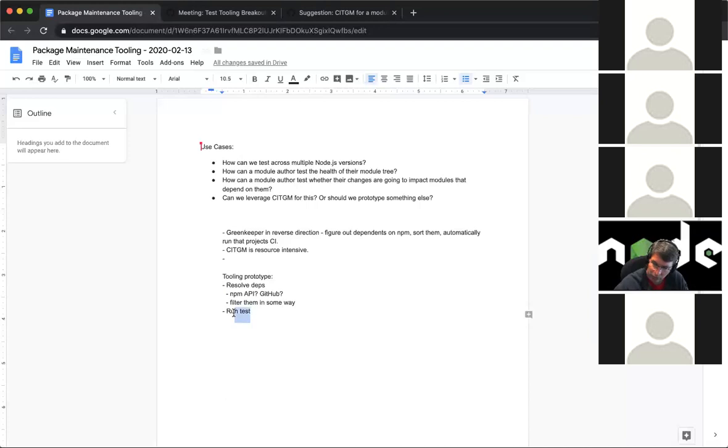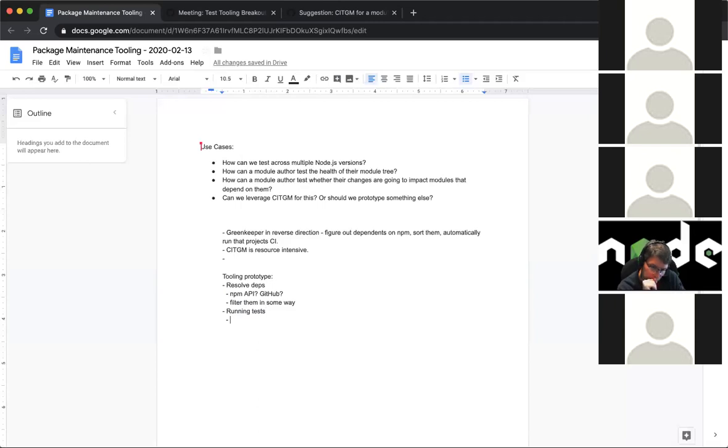But then comes the second part, which is running the actual tests. In my proposal, if you own the dependent, then you can set up something which would just open a pull request and insert a Git-based dependency into package.json, so that from your branch, while you have your pull request open, you can insert a Git-based dependency instead of the semver specifier, and then it will just download and install that.